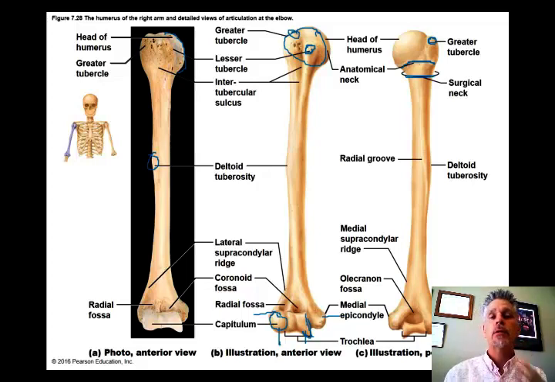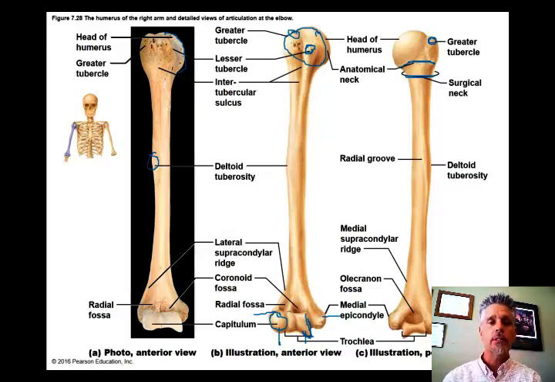Now notice, here's the thing, right? We talked about oftentimes you have 2 of those bones. You got a left humerus and a right humerus. On an articulated skeleton, easy to go, oh, I see, that's the left. But on the lab practical, we will just be giving you 1 bone, and you will have to tell whether it's left or right. In order to tell whether something is left or right, you need 2 things. You need something that tells you anterior, posterior, and you need something that tells you medial and lateral, okay?